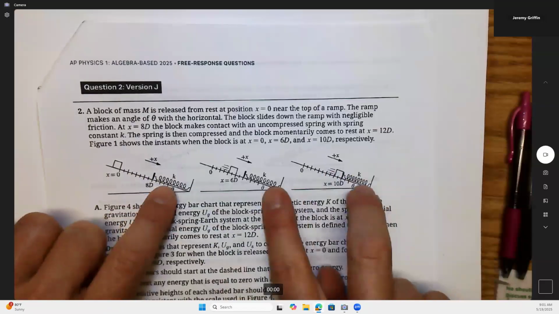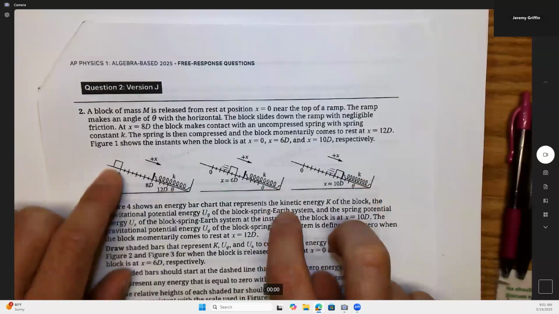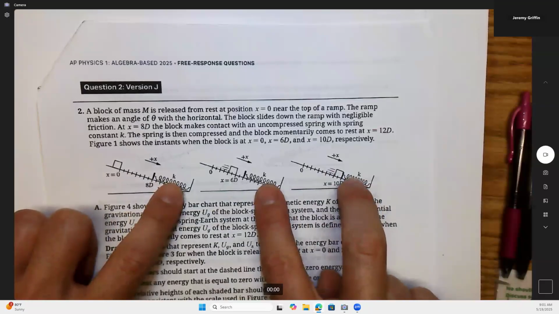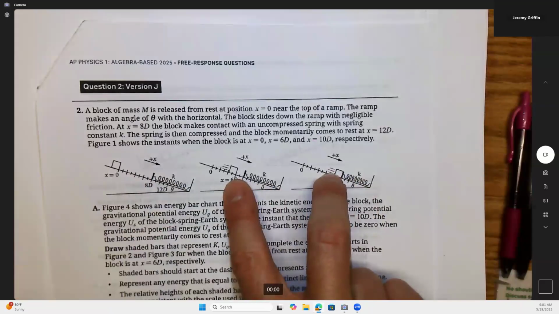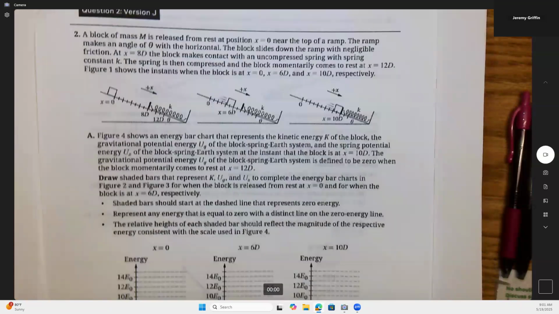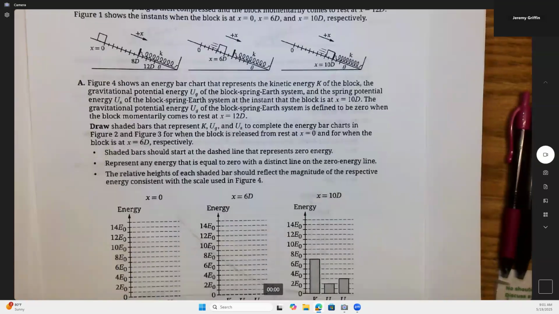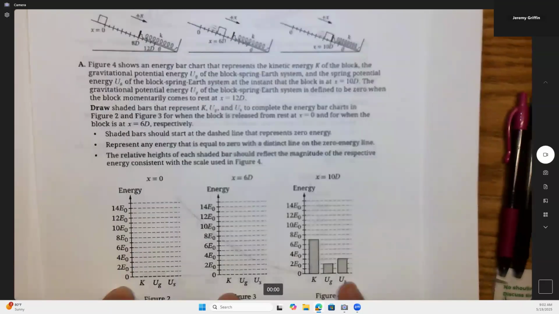Some energy at some point is going to be in the spring. It sounds like elastic potential energy, 1/2 k x squared. That's some mgh going, and we've got some 1/2 kx squared going. And then at these middle pictures, the block is in motion. That sounds like kinetic, 1/2 mv squared. So we're juggling these three different forms of mechanical energy, which is exactly where they go with the question. We've got this energy bar chart, so let's go straight to the chart.